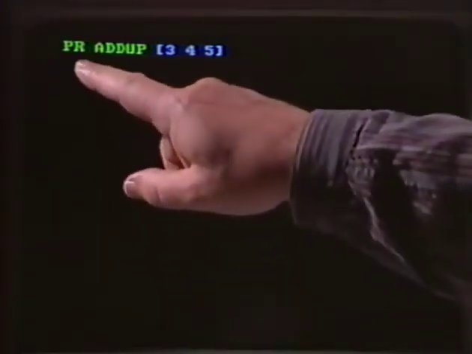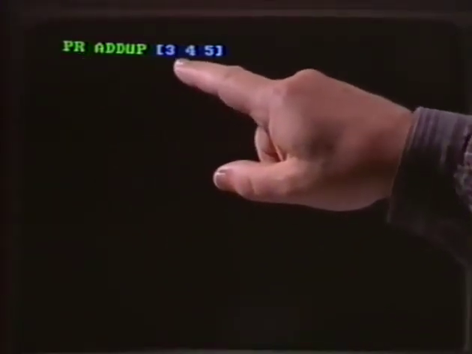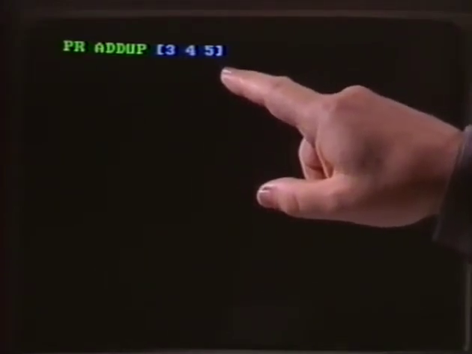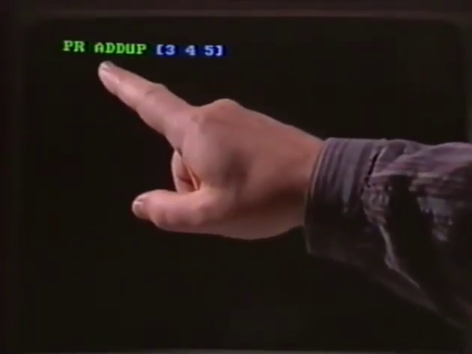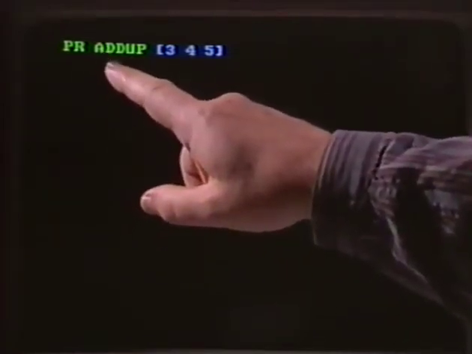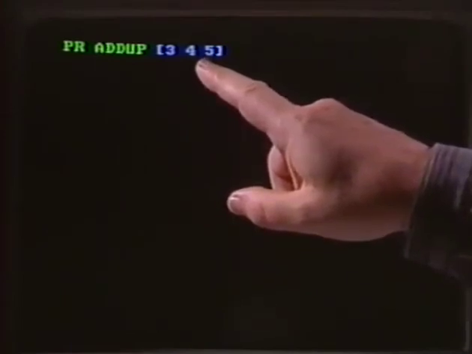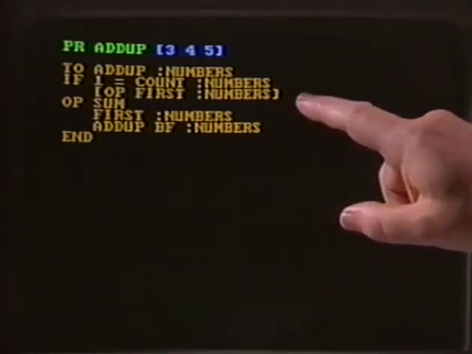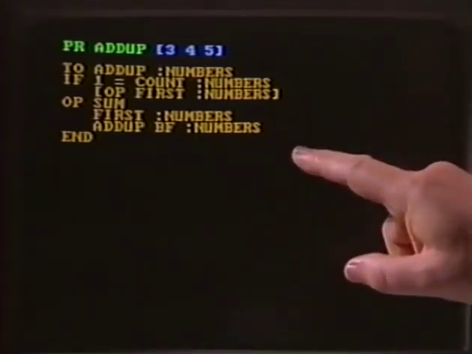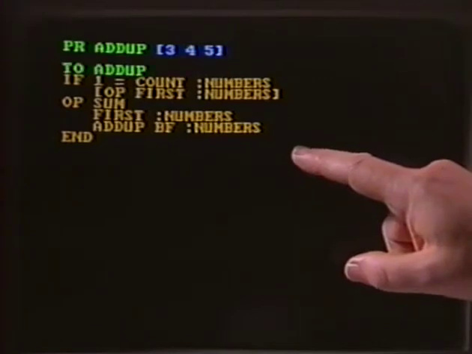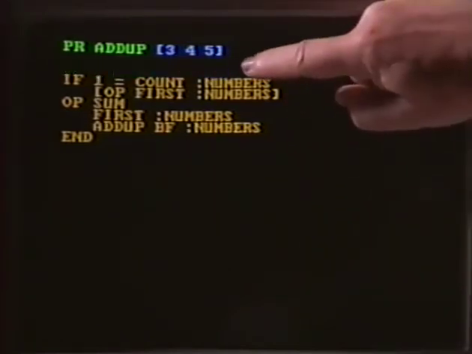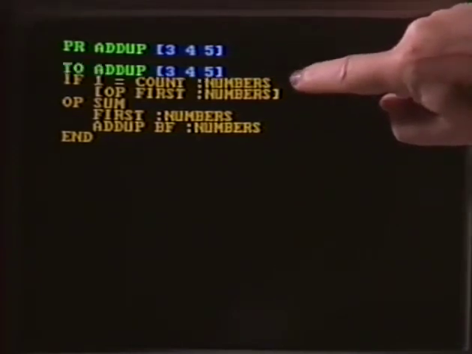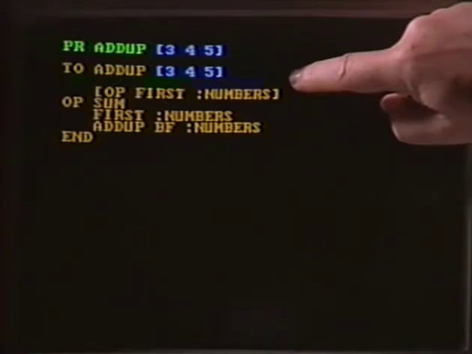We begin with the Logo instruction: print add up 3, 4, 5. And of course this has to print 12, but let's look at the process. The color coding you'll pick up. Green means the active procedure, blue means its input. Running this procedure requires an actor, and the copy of the procedure in gold will always represent an actor carrying it out. This actor gets the input 3, 4, 5, and dots numbers will be replaced line by line by 3, 4, 5 as we need it.